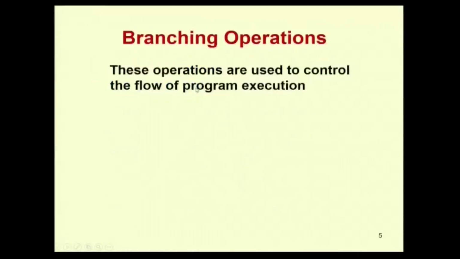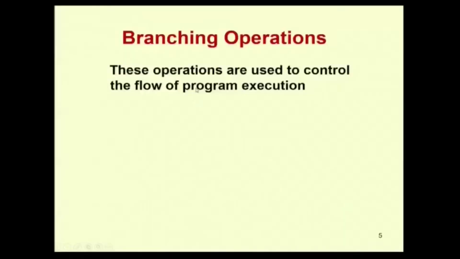So, branch operations. These branch instructions are meant to control the flow of the program. The program starts from a memory location and proceeds sequentially. Suppose it starts from memory location number 0, it proceeds in sequential order 0, 1, 2, 3, 4, 5, 6, etc. The program will be stored sequentially from one memory location to the next. Suppose you want to jump from a particular location to a program which is stored in some other location, then you have to use the jump instruction.